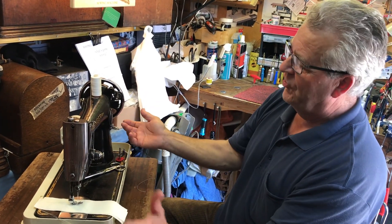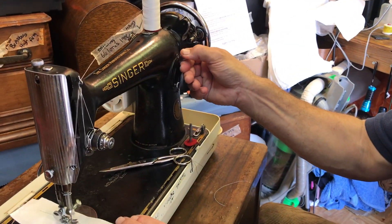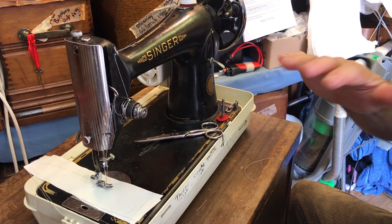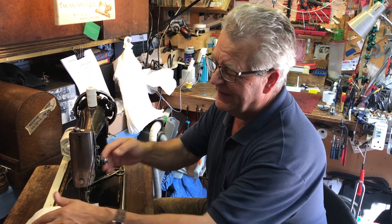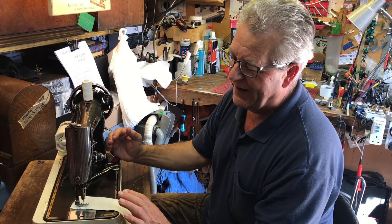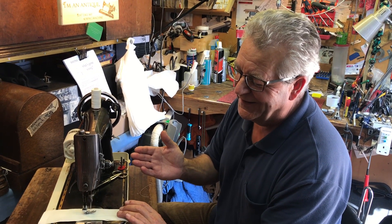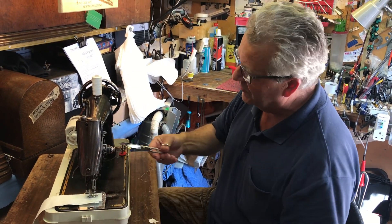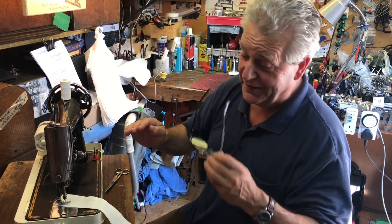On the 201 the controls are so simple, it's unbelievable. We've got stitch length there — forwards, backwards, that's it. There are some numbers — they're worn out on this one — but the numbers are stitches per inch. And just listen to how quiet the 201 is. I'm always going on about how fantastically quiet it is, but it's whisper quiet. This machine has got a new motor on it which means it will go over a thousand stitches per minute, and that's how simple it is. I hope you found that useful — bye for now.